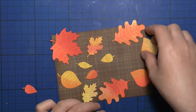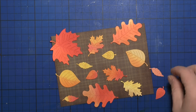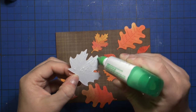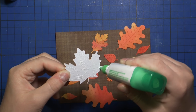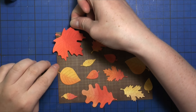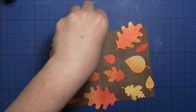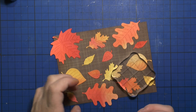Now I'm organizing the leaves how I want them on my card front. To adhere them I'm using Tombow Mono Liquid Glue. It's a good glue for adhering die-cuts because you have a little time to maneuver before it actually dries. So even though I know where I want each leaf, I still have a few seconds to turn it left or right or up or down. I just really like Tombow Mono because of the nozzle and it's a very strong glue too. I'm continuing adhering all my leaves.